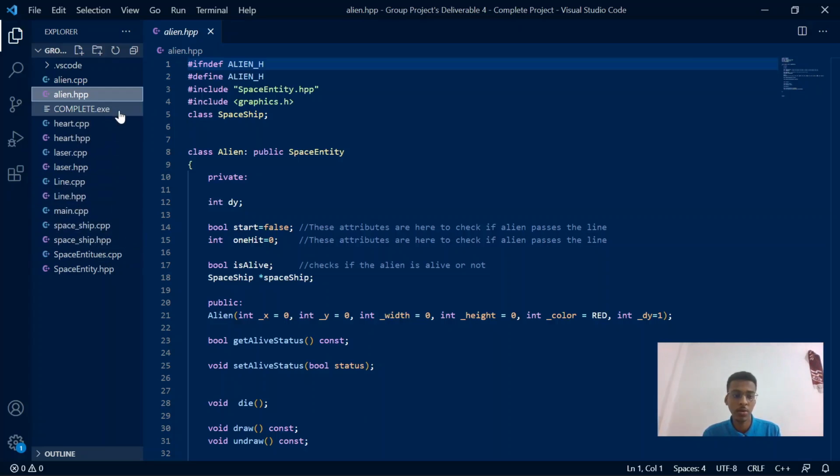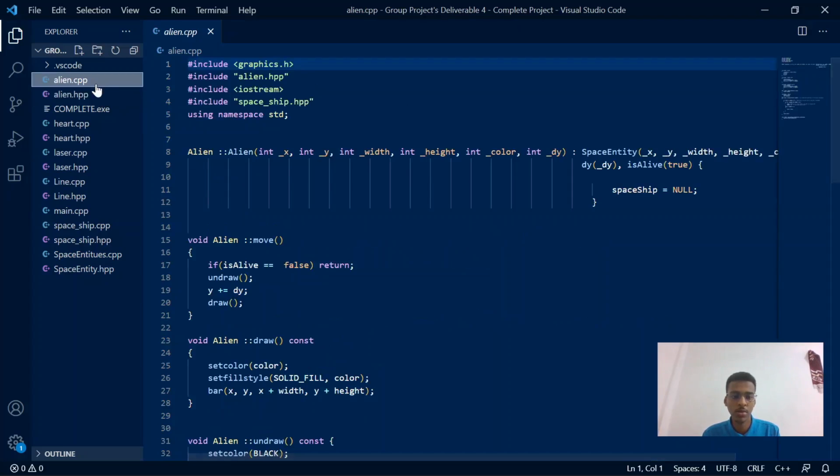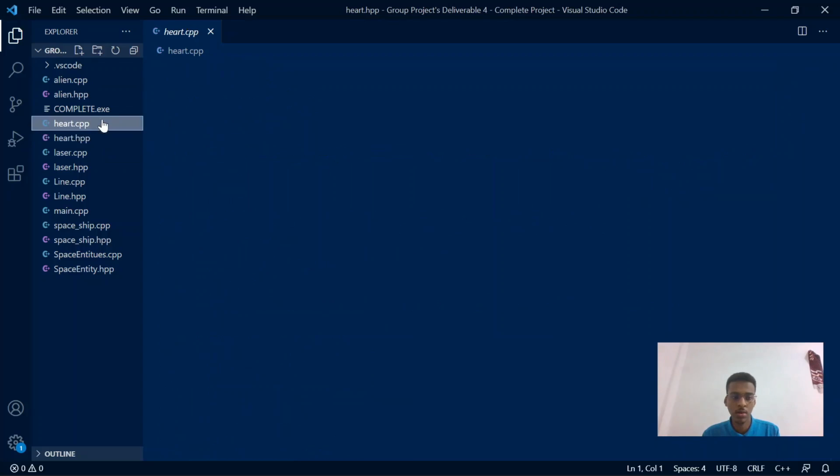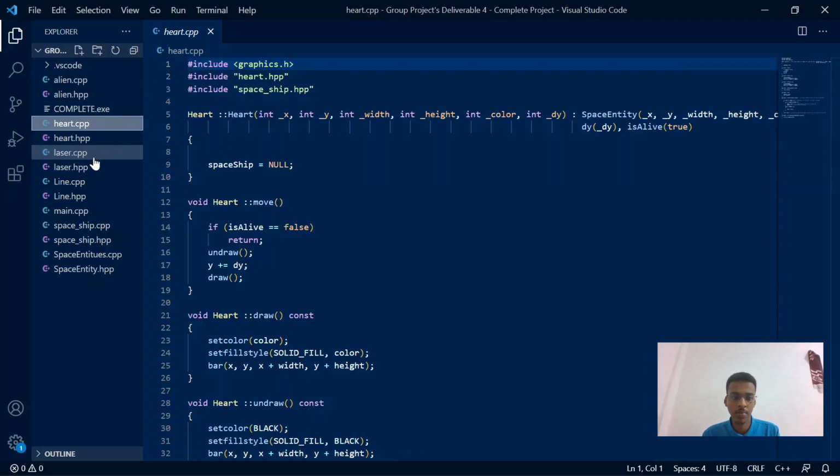As you can see here, we separated each class into two files, definition and declaration. Here we have 6 classes: alien, heart, laser, line, spaceship, and space entity. For example, this is the definition file for the alien, and this is the declaration file.